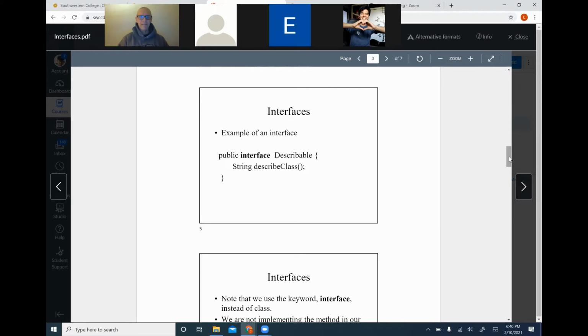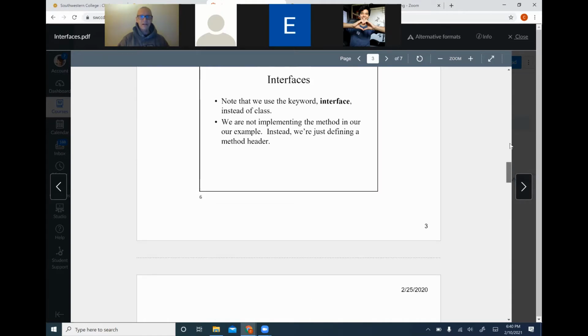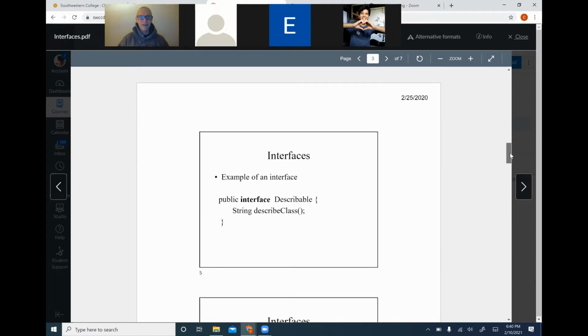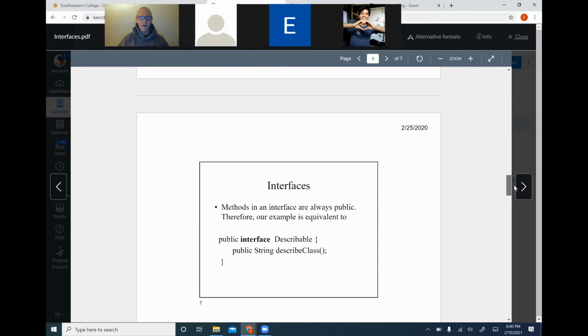Public is the most general of all, and so slide 5 on page 3 is equivalent to slide 7 on page 4. Now, I don't really care which way you do this.